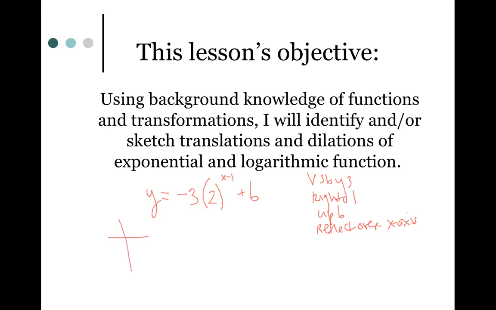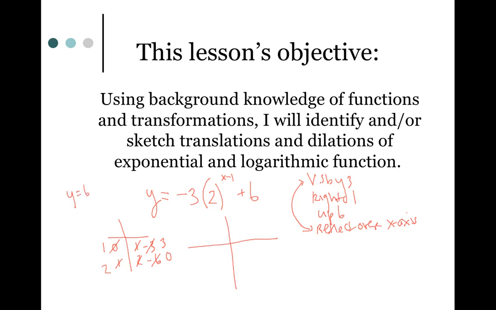So if I was going to go ahead and do this, 0, 1, 1, 2. So vertical stretch by 3. You know what? I'm going to combine these two into one because some of you guys might say it's a vertical stretch by -3, right? So this is going to become -3. And this is going to become -6. And it's going to go up 6. So 3 and 0. And then this is going to be 1 and 2. So let's see what that looks like.